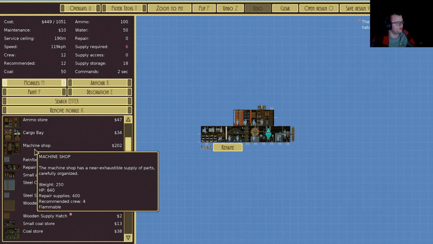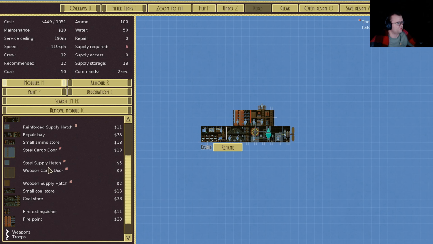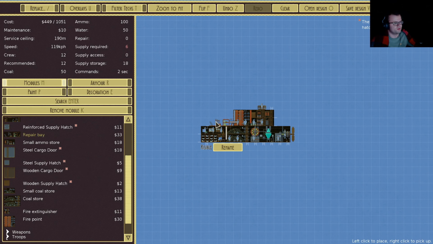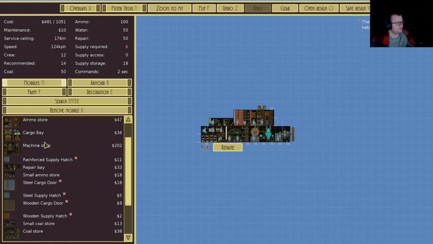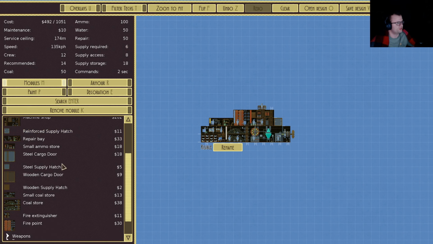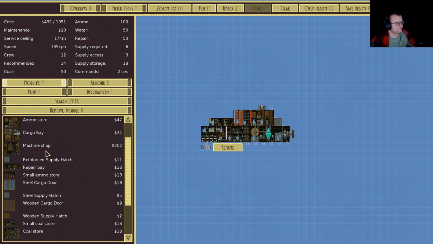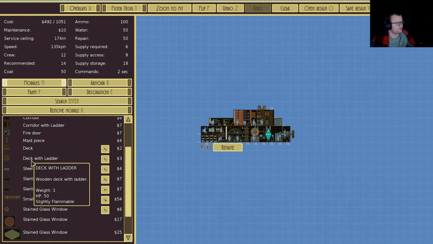Let's see. Cargo bay. No. Machine shop. No. Repair bay, maybe. We could probably squeeze one of those in. Anything else I'm missing that we desperately need? Well, supply hatch, but that's... Kind of just stick those anywhere. I don't even know why we have them. So then that brings us to weapons and troops.